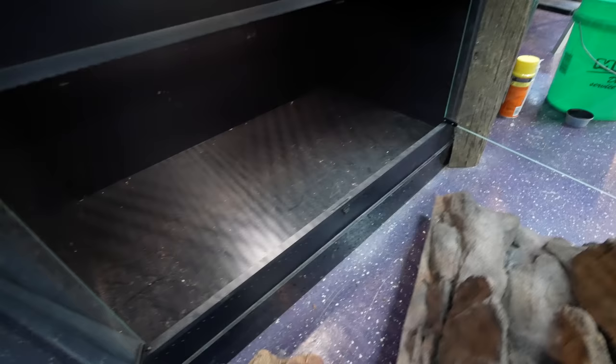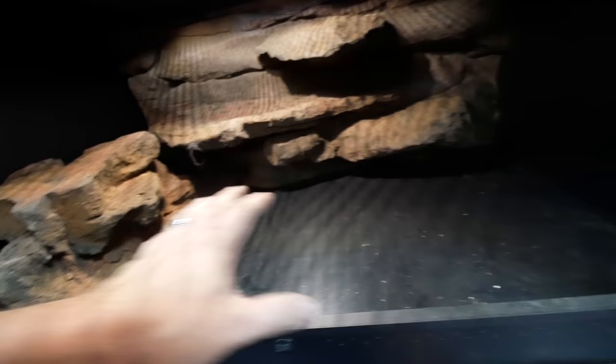Back to the Reptarium — I just gotta keep pressing forward and getting stuff done. This is what I'm thinking when it comes to these cages. I'm thinking this backdrop right here — I can just silicone it in. And then this rock here will look pretty cool right in this area. A lot of these have the entire wrap around from side to side, but I think this one will be cool to leave it just this way. We can put some cool substrate down, some plants, and I think that cage is gonna look pretty good. For this one, maybe have this big rock formation that goes right in there, just push to the edge so there's a big rock formation with a nice terracing effect.